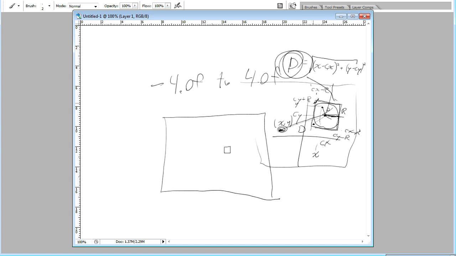So we loop from here to here, and check the distance for every pixel in this box. If that distance is less than our radius, we color it in, and then we get a disk. That is how easy it can be for you.